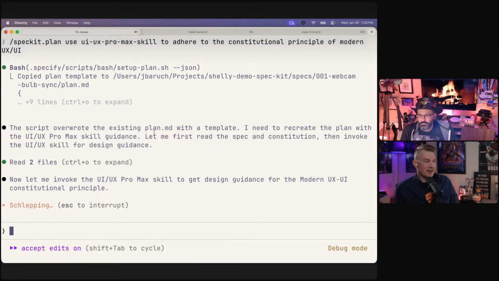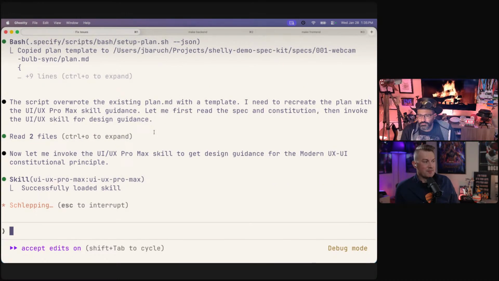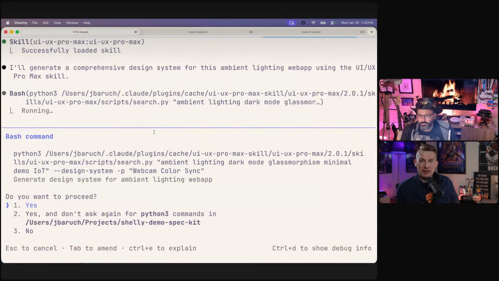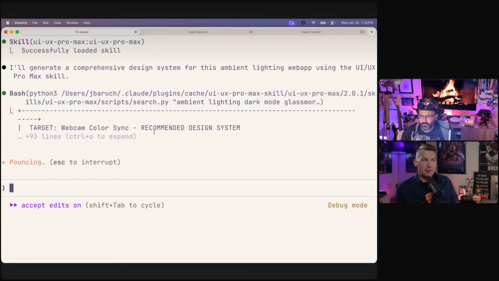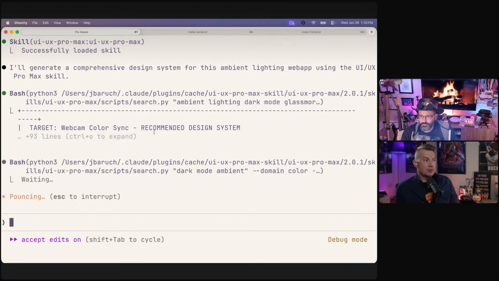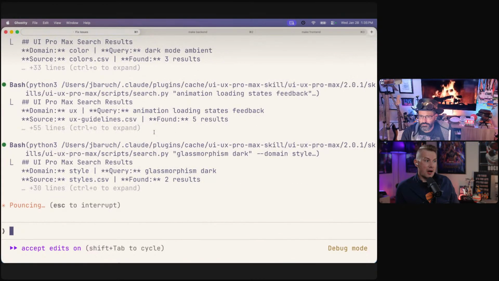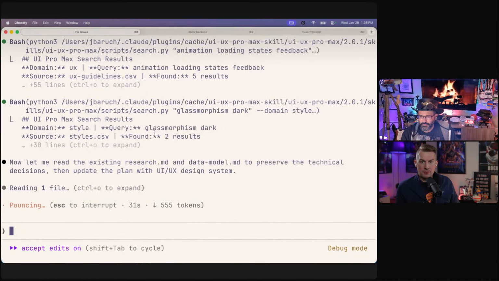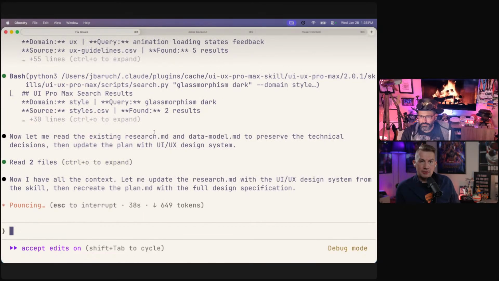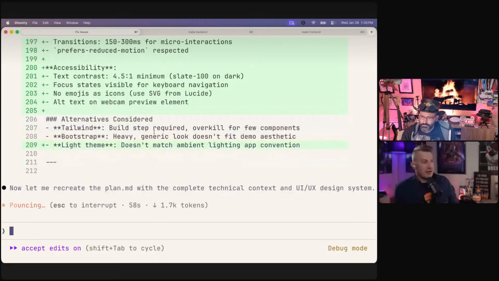So this UI UX Pro Max name is incredible. It is a set of recommendations collected and handpicked by people who are building websites, on how to use different styles and different color schemes for a particular type of website. Say we're building a SaaS dashboard, there would be recommendations of what kind of colors to use, fonts, typography. For example, you can search glassmorphism, meaning that it will be using liquid glass style design forms, or you can use skeuomorphism, when the different elements resemble real world objects and things like that.